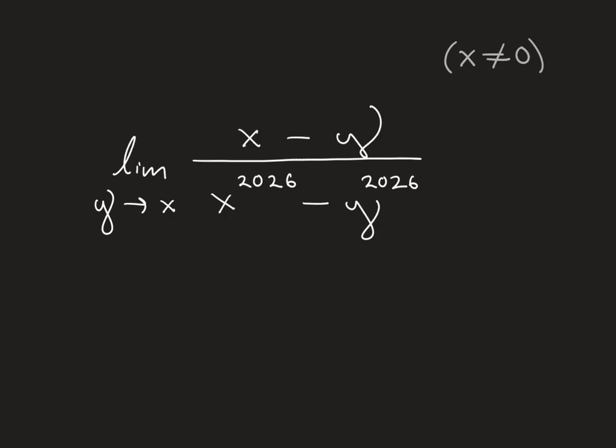Something I want to immediately explain is that the thing that's changing here, or the thing that's going anywhere, is the y. This is the limit as y approaches x. In other words, x is a constant in this case, and luckily it says right here x is not 0. So x is the thing that's not going to move. These y's are the thing that are going to move to x, and immediately you see a problem that if I plug x in for y, I'm going to have 0 over 0. So I definitely have more work to do.